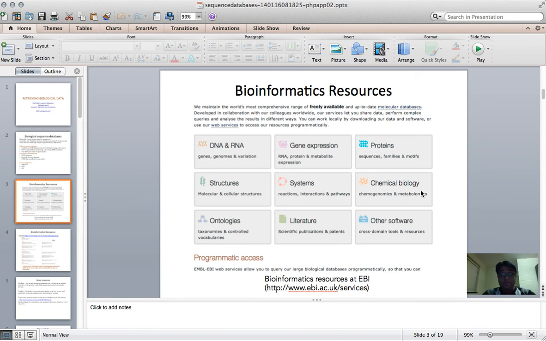There are lots of other tools for doing bioinformatics and cheminformatics work. You can also access the data using APIs, and you can go to ebi.ac.uk/services where you can programmatically access the EBI resources.